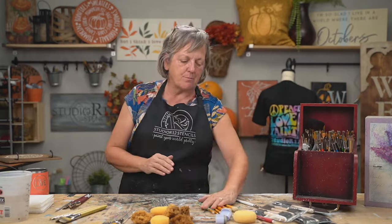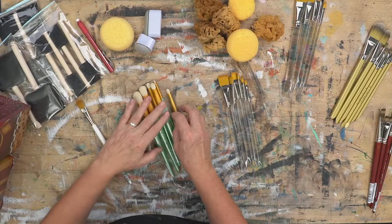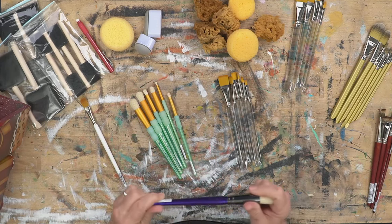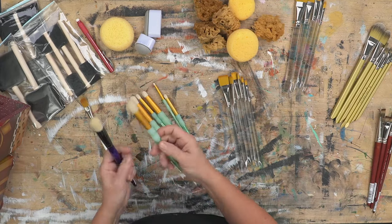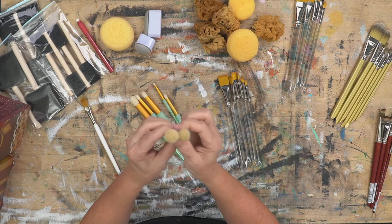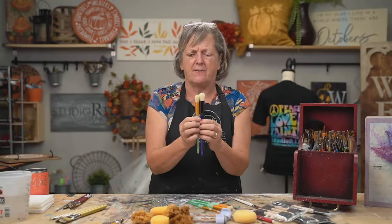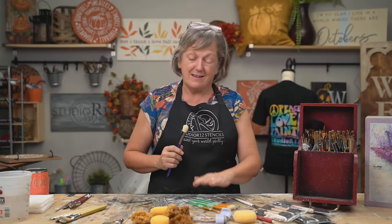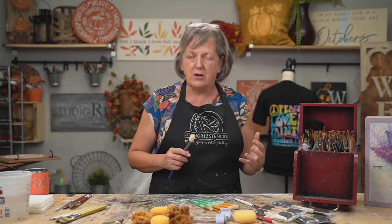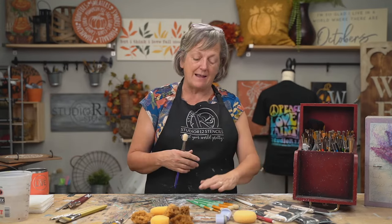And then these are the brushes that we're all familiar with. These are the ones that you guys might not know exist. These are the purple handled ones. And then these have a little grip on them. This is the largest size of this. And so you can see that these are significantly fuller. I prefer these, but these work very much the same, just not as full a brush. So you're getting a smaller size. I think these are more affordable. So that's something to consider.